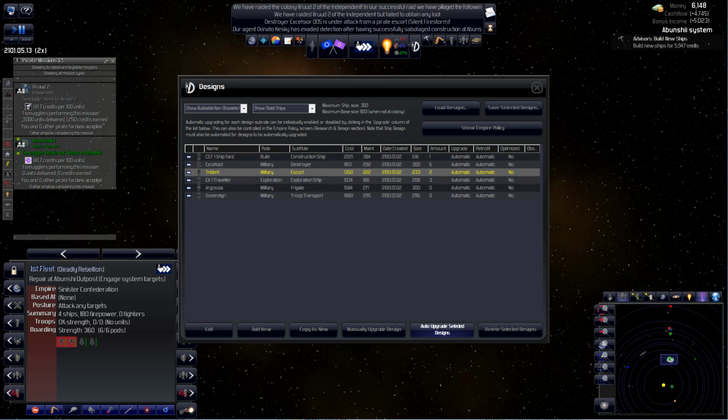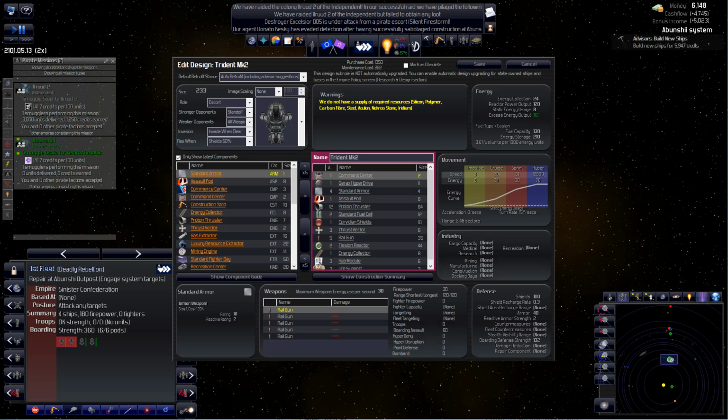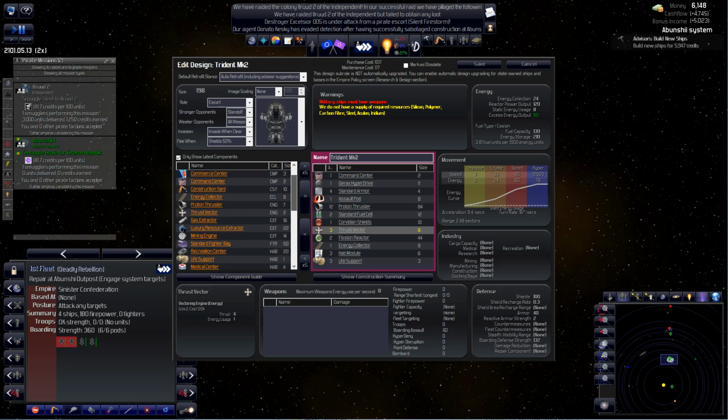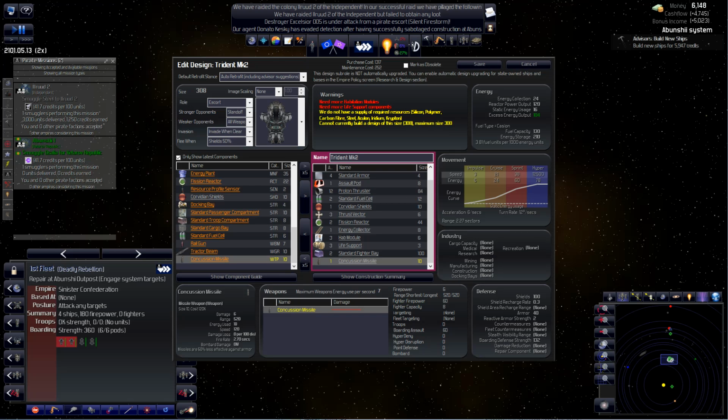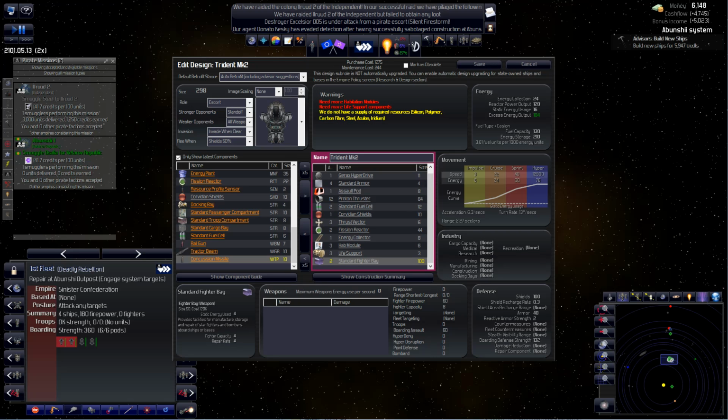So let's go ahead and redesign the escort into a fighter carrier. In order to do that, we'll remove the railgun. Two fighter bays. That makes it too big for one missile. Okay. And since we don't have much else to remove, we'll go ahead and take out the missile. We'll add those later. And we will call this the Fighter Escort Mark 1.